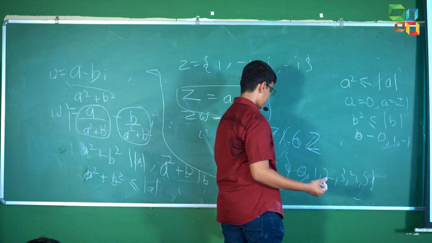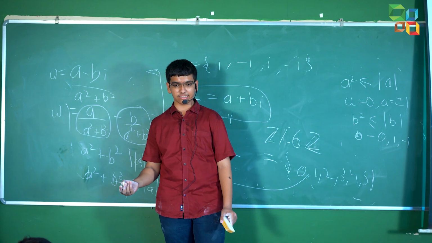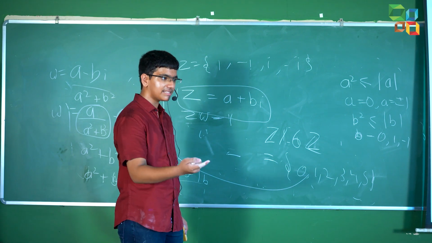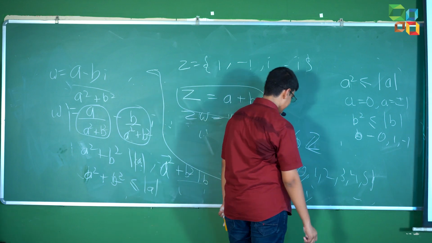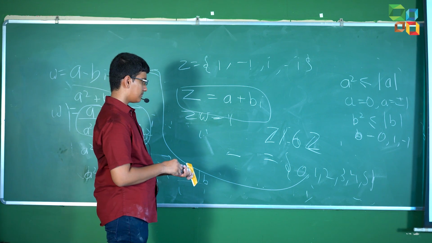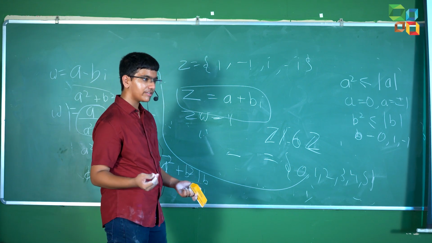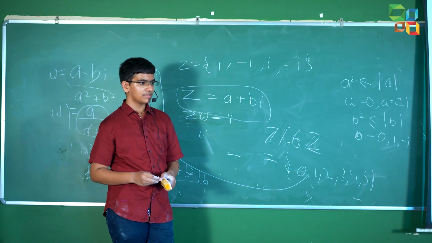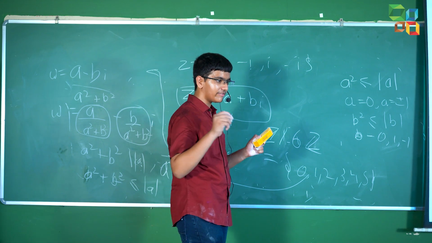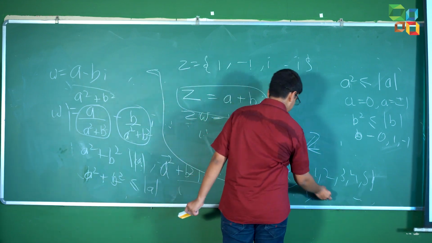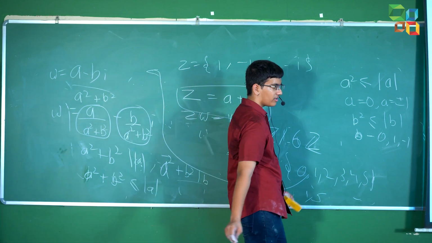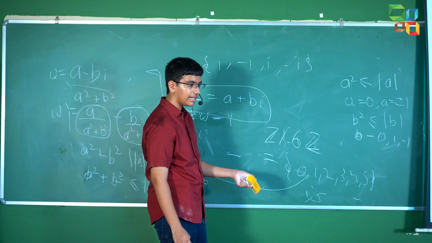Okay, so 2 into 3 is not 1. 1 into 1. Yeah, 1 is a unit. That's right. So 1 is one of the units. Think of some other units. 5 into 5. Yeah, what is 5 into 5? What is 25 in this? 1. You get that 5 into 5 is 1. Hence 5 is a unit. So you get 1 and 5. It turns out you can check for 2, 3 and 4. Only 1 and 5 are the only units over here.